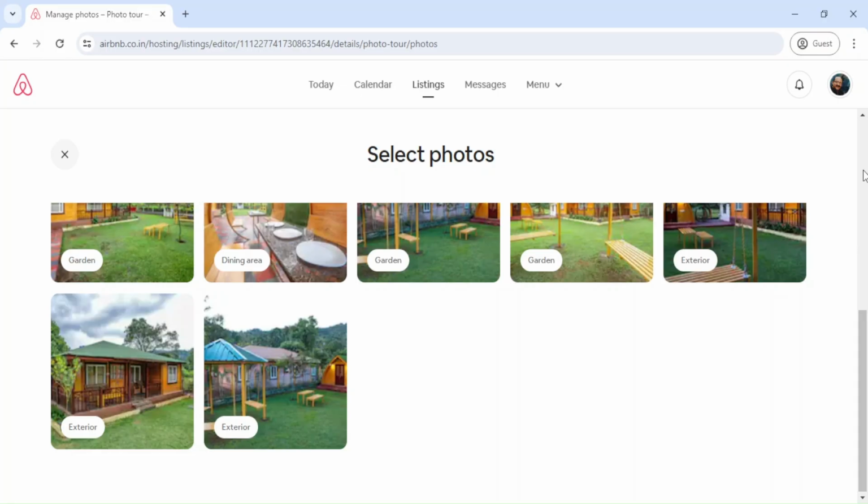Show unique amenities like a fireplace, artwork, or library. Take photos in the daylight or switch on all your lights. You can shoot great photos on your mobile phone or get a professional photographer to do so. Take photos of every space guests can access. Airbnb's artificial intelligence powered photo tour instantly organizes your photo by room to help guests understand the layout.